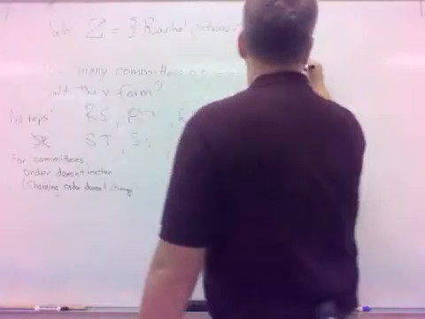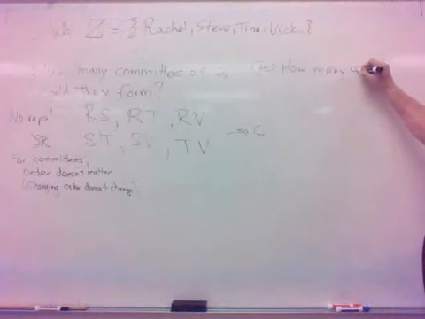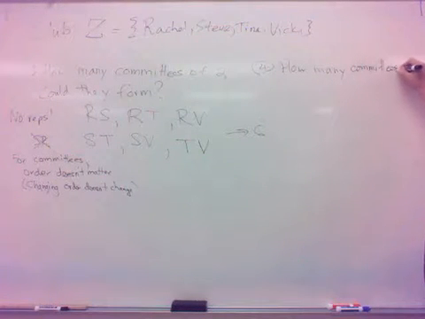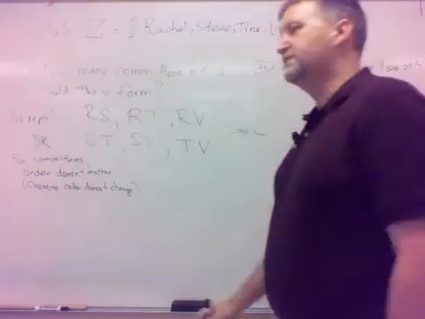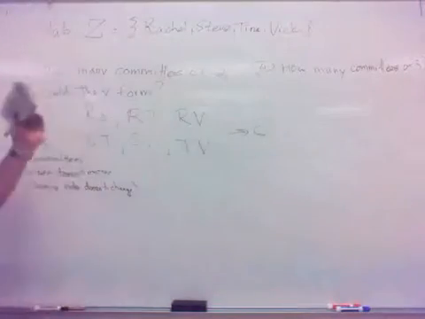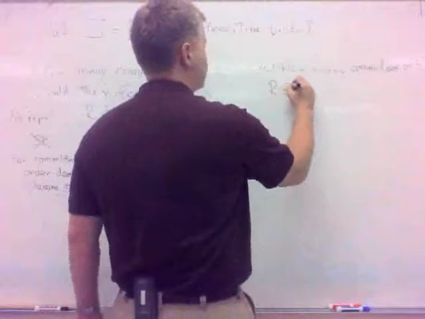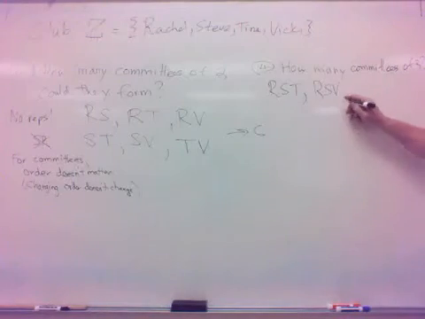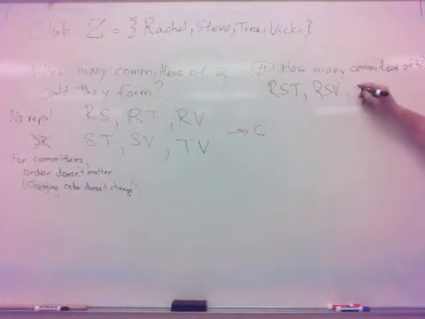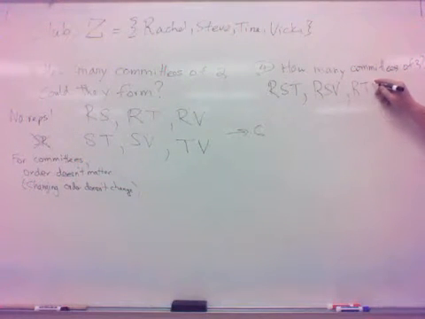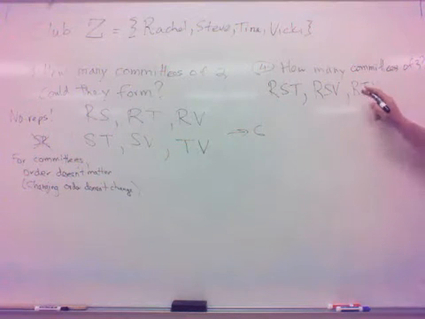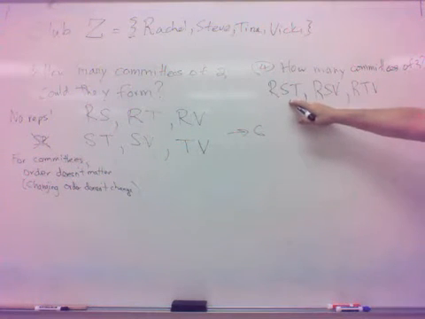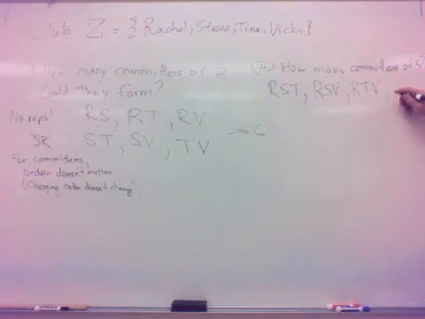All right, so let's do committees of 3. So how many committees of 3 could you come up with there? Well, again, start with Rachel, Steve, Tina. Rachel, Steve, Vicki. Change it up. That'd be about it for Rachel, Steve first. Then I could do Rachel with Tina and then Vicki because I've already got Rachel, Tina, and Steve right there. The order doesn't matter, remember. So Rachel, Tina, Vicki. And that's it for Rachel. Because I can't do Rachel, Vicki, Tina because I already got it.